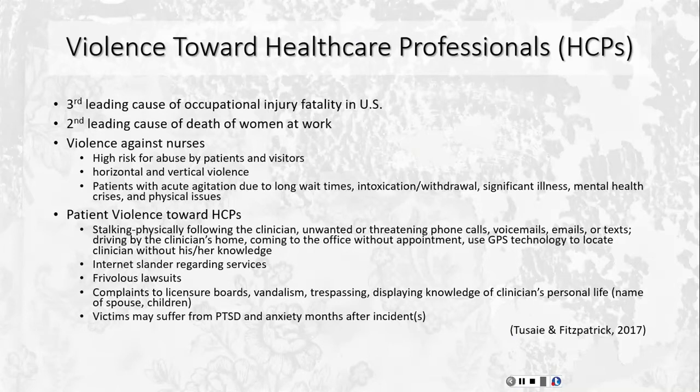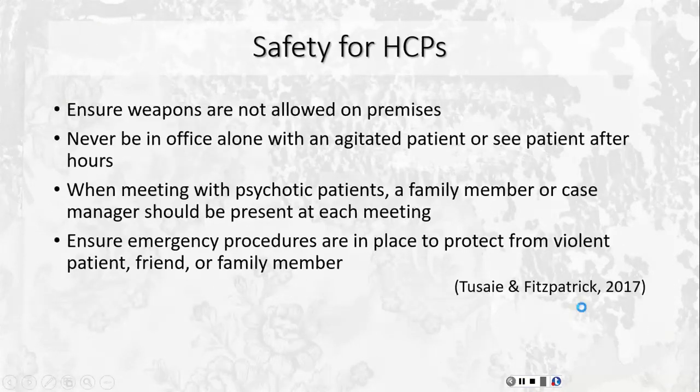Frivolous lawsuits, complaints to licensure boards, vandalism, trespassing. Sometimes they display knowledge of the clinician's personal life, like the name of a spouse or their children. And victims of this type of violence can suffer from PTSD and anxiety months after the incidents. So for safety for healthcare providers, obviously make sure there are no weapons on the premises, never be in the office alone with an agitated patient, or see a patient after hours. When meeting with psychotic patients, make sure there's a family member or caseworker present at each meeting, and ensure emergency procedures are in place to protect yourself and everyone from a violent patient, friend, or family member.